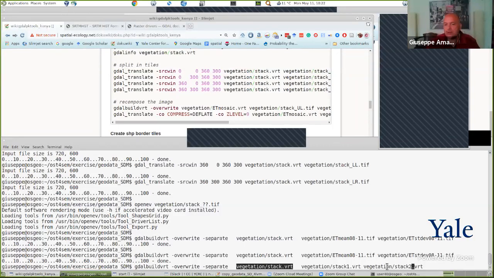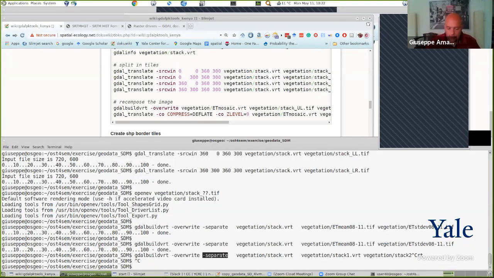But most of the time, I just replicate the full process, and I'm not really adding to the VRT because it's so fast to replicate, so it's okay to do it.